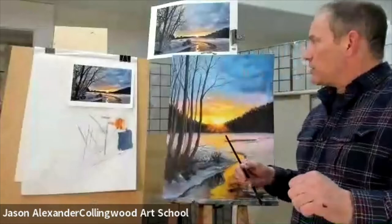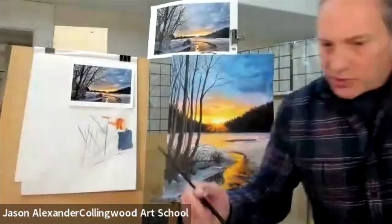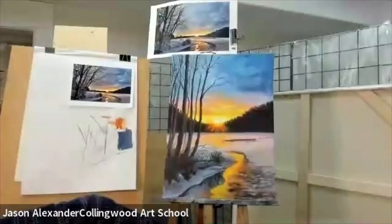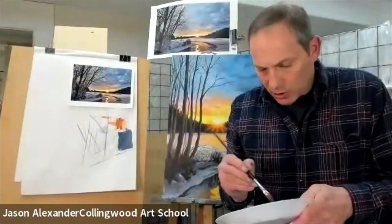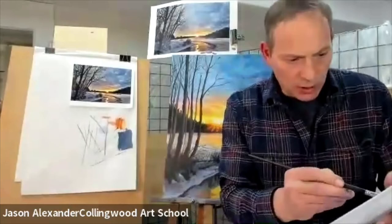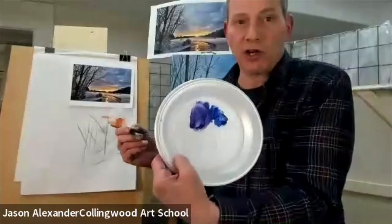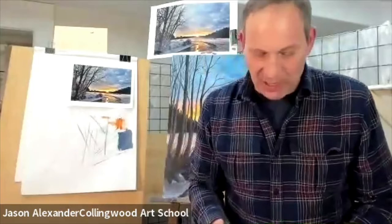Now we're going to start putting in some of the purples. Okay, we're going to use my magenta, I'm sorry, the magenta and ultramarine blue. Yes, that's ultramarine blue, and magenta. I got some magenta here. So I'm trying to use the paint that I have lying around before I get more of my tubes. Okay, I got a very, very dark purple. I always stutter on the word purple. It's funny how certain words you stutter on.